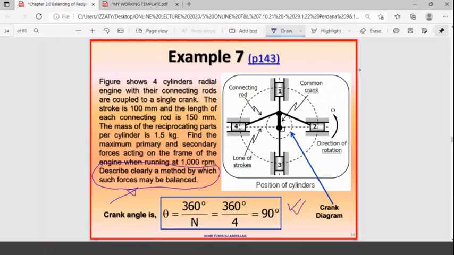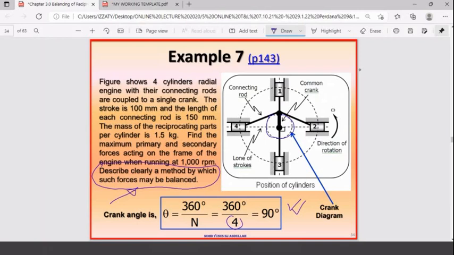No doubt about it, you will have 360 divided by 4. Why 4? Because you have 4 cylinders. Okay, this is the crank diagram. The crank will be rotating, and you know well that in radial and also V engines, you have only a single crank, what we call the common crank. CC is a common crank. Some call it a single crank. Same thing as the V engine. That's why you have the direct crank and also the reverse crank. So that's the intention of applying the direct crank and reverse crank, because you have only a single crank. Then all the connecting rods will be connected to the single crank.